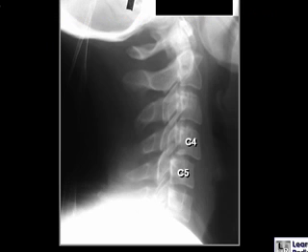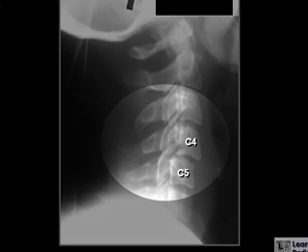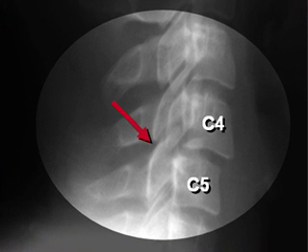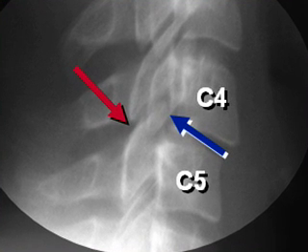This is an example of a unilateral locked facet. The red arrow here is pointing to the paired superior articular facets of C5. The blue arrow is pointing to one of the two. We can't tell whether it's the right or left from the lateral view.